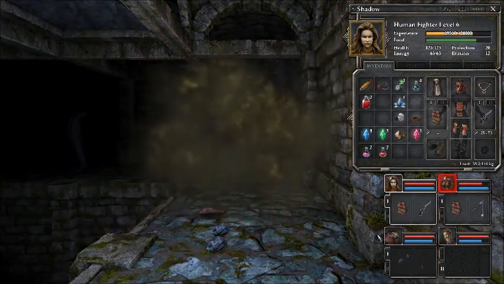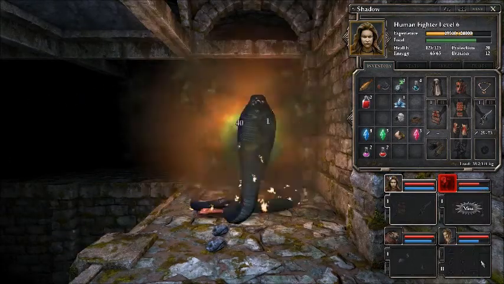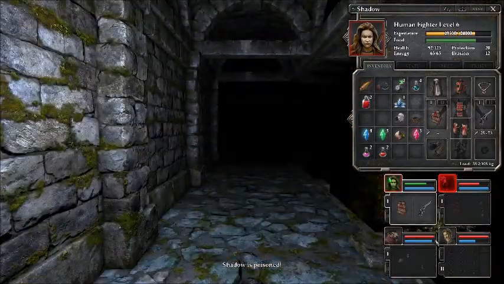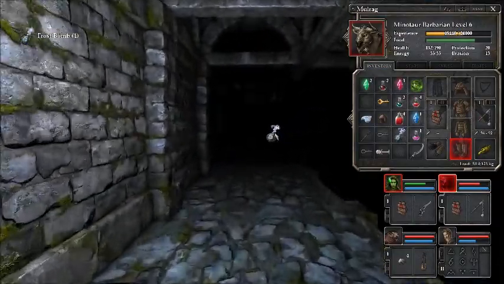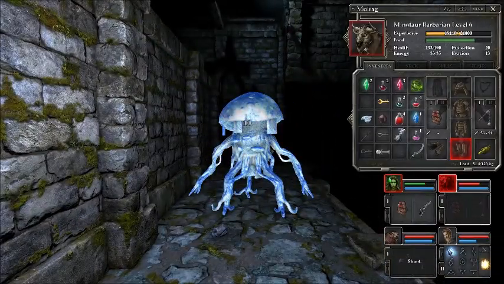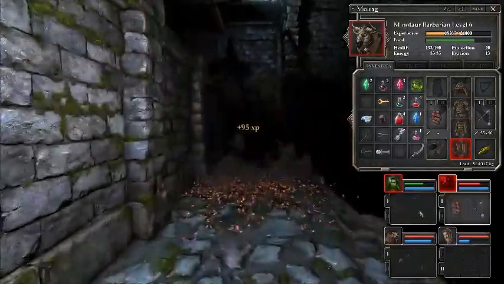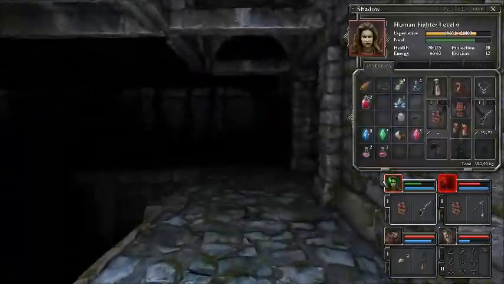Sorted him out. Sorted him out, no problem at all. I'm a bit worried about what's coming up behind us, actually. Oh, we've got 8 frost bombs. Brilliant. Oh, here it is. Here it is. That's what I was worried about. If he creeps up on you, you've got real problems. Blimey. Have you ever seen anything like it?